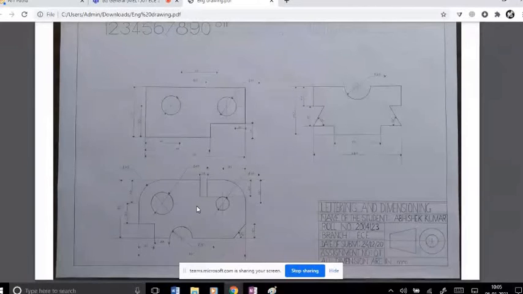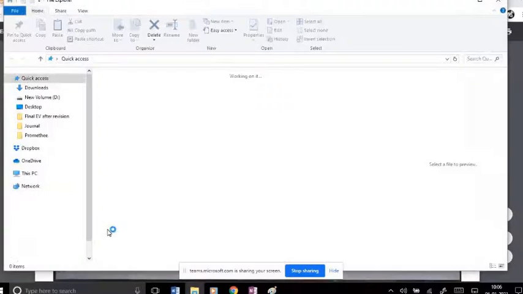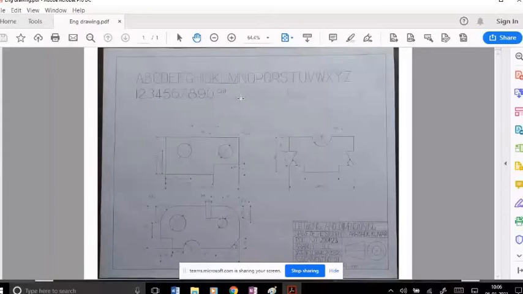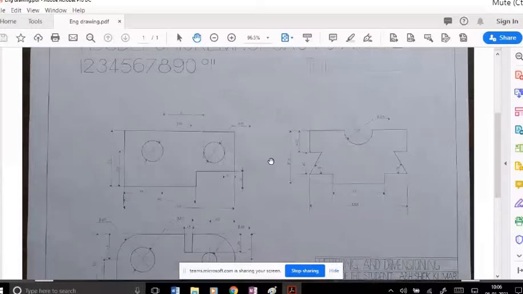Compared to the other assignments, this one is a little bit good. But the problem is, again, there are some mistakes here also. For instance, let me show. Does this one belong to this group or the other one? The other one, sir. Okay.